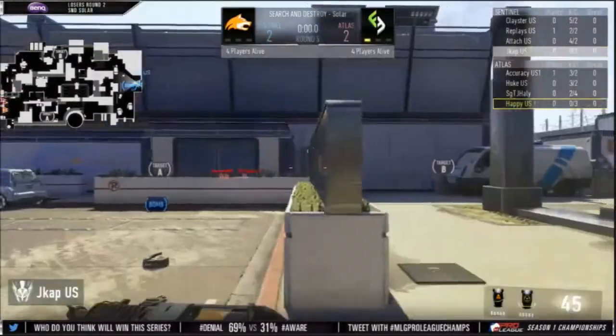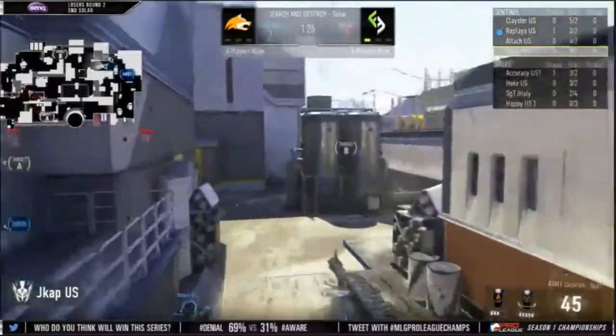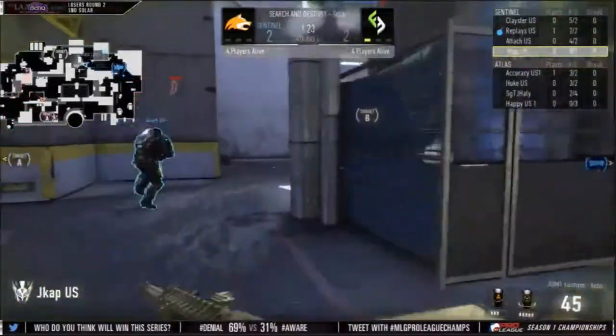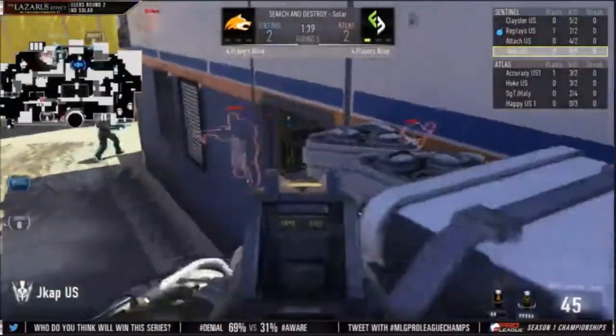All right, and here we are. Who do you want to start off with? Go on with Cap. See what's going on for JCap. Starting out 0-2 here. All right, this looks like it's going to be possibly a very fast push into B. Yes, they're going for it this time. They're not sitting back and playing it slow.